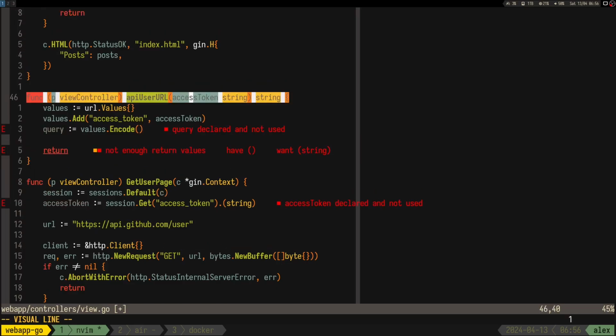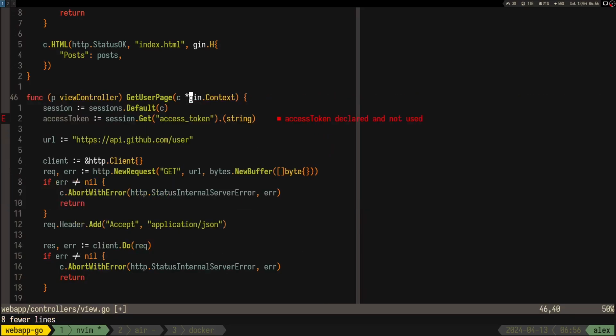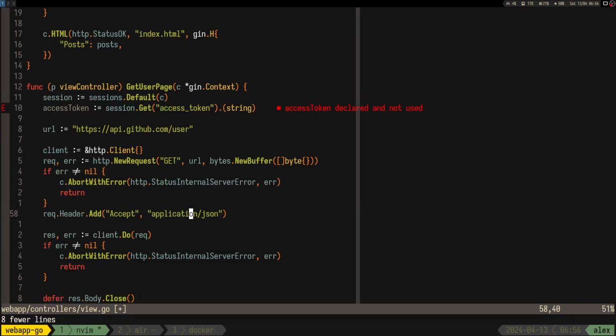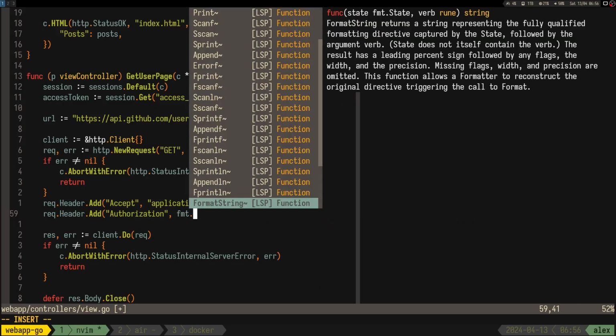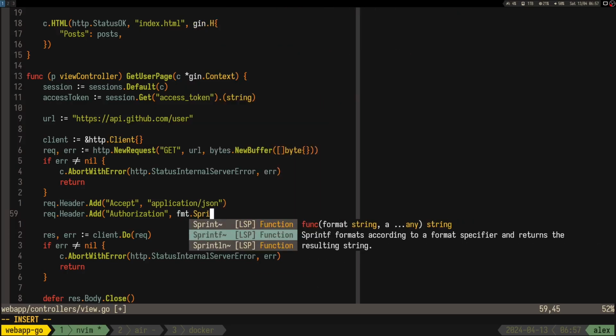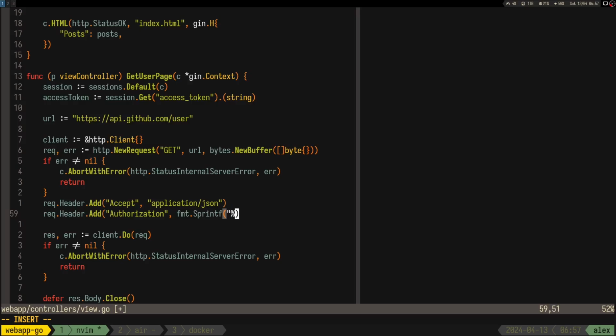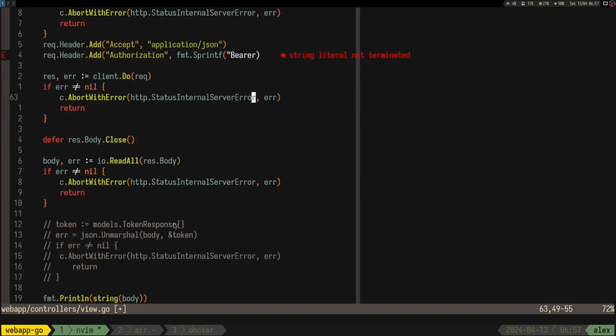So let's just pass the access token in the authorization. So authorization, and probably it's gonna be better. So fmt.sprintf, and we are gonna have better, although no, we kept the token response.